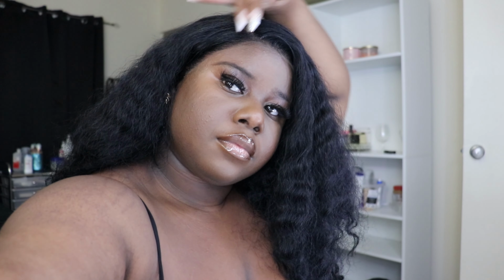Oh, guys, is it giving? What do you guys think? Do you guys like it? I was so proud of myself because for my first time, I think I did okay. The lace is almost transparent. I don't have any baby hairs, but that's okay.